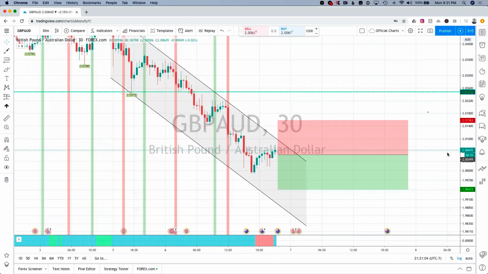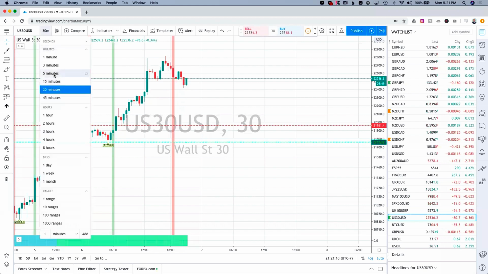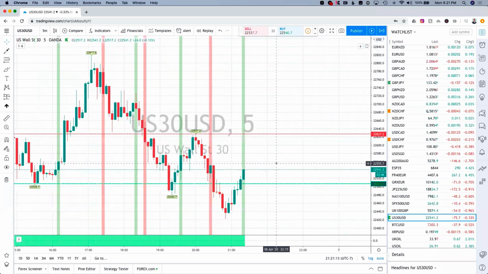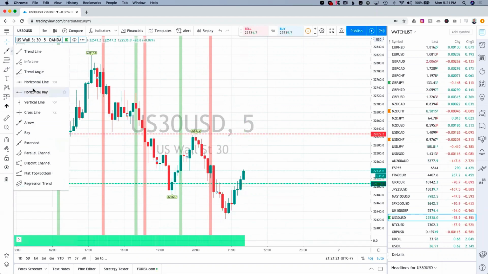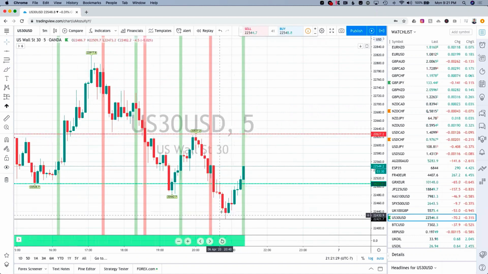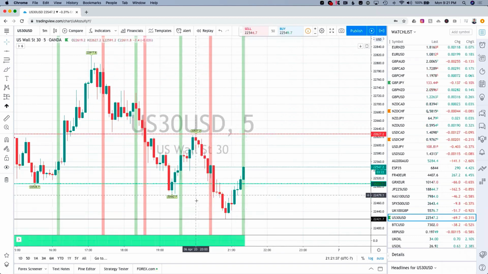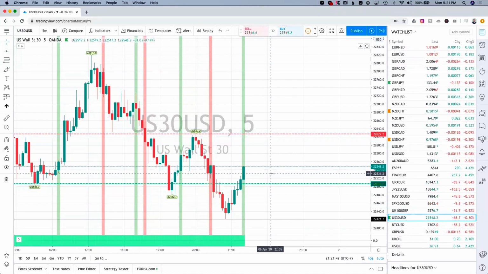I need to check on US 30 actually. I'm tempted to keep scalping it, but I'm not sure where it's moving. So this could have been a good entry right here. The only problem is that there are some bearish candles here. It is a straight bullish move, but this kind of worries me right here because it pulled back a little bit. So I'm not sure if it's going to shoot back down. But honestly, I might just take it.